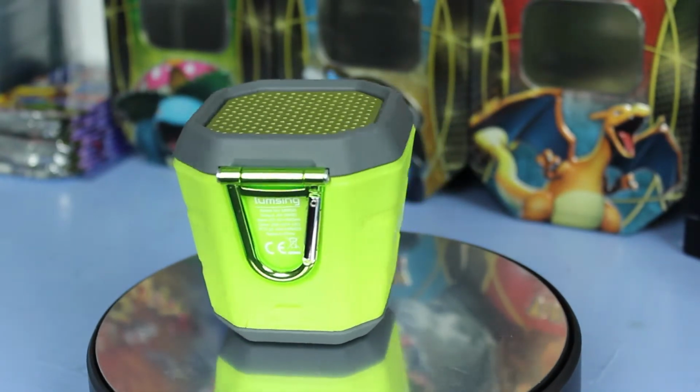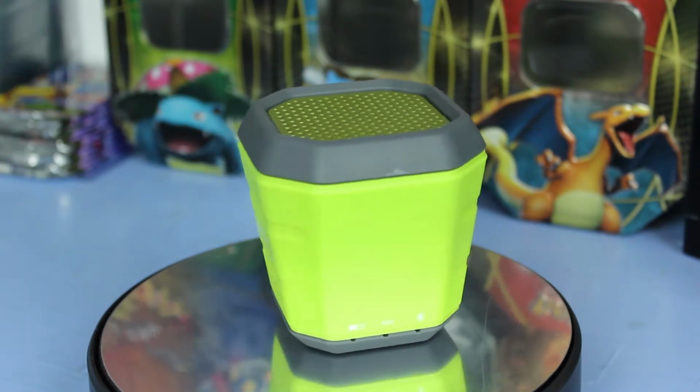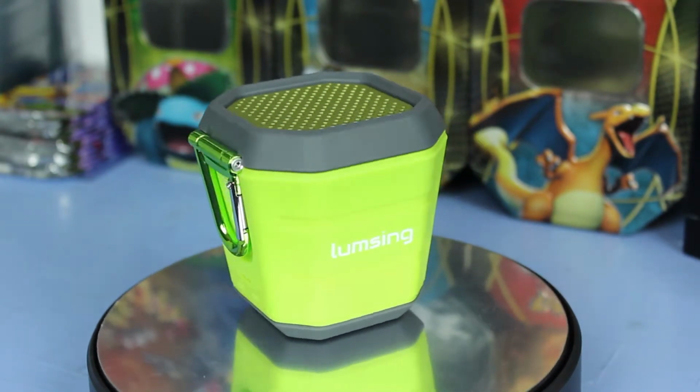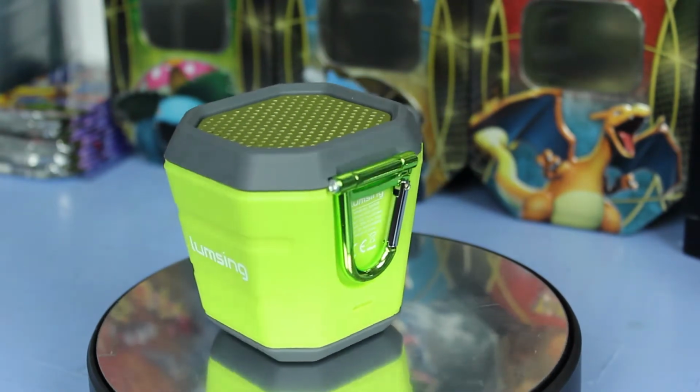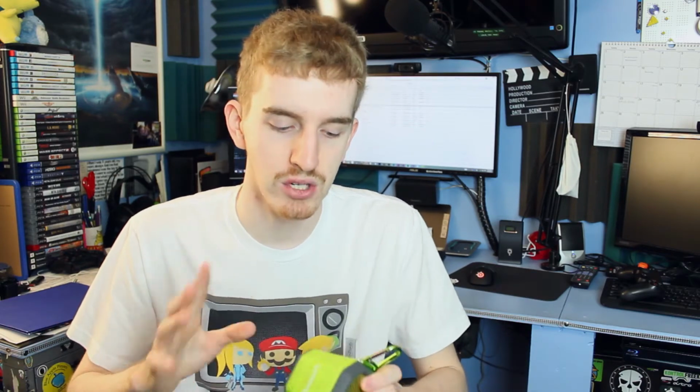And it needs back and forward buttons. It doesn't have back and forward buttons for the song, so if you want to skip songs, you're going to have to use your actual phone or whatever you're playing the music from. It also has a voiceover that plays that I'll play real quick here. When it turns on, that is always at max volume, and that is way too loud. And even if you change the volume, the little voiceover thing constantly plays at max volume.